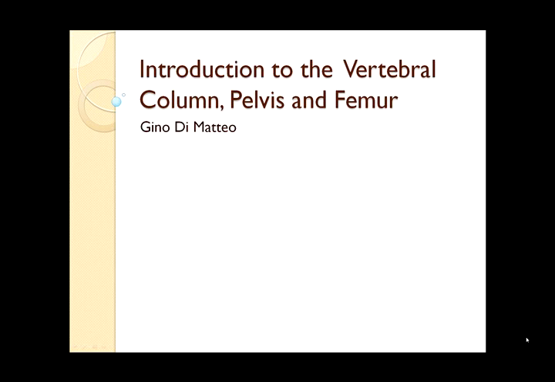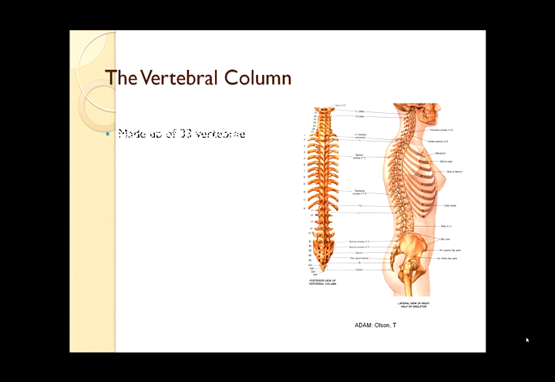Okay, now we've looked at the introductory talks in the anatomy. We've looked at osteology, myology, neurology and arthrology. We're now going to look at the bones that are associated with the hip region in particular. So we're going to start looking at the vertebral column. We're going to have a brief introduction to the vertebral column. We're going to look at the pelvis, and then we're going to look at the femur itself.